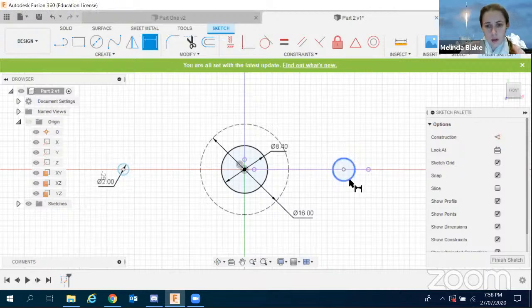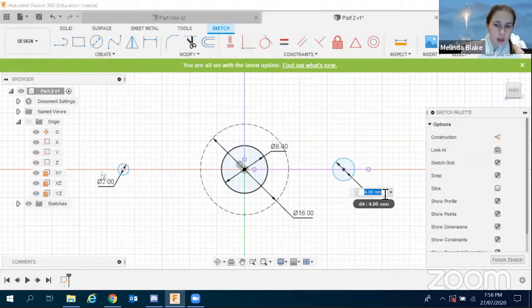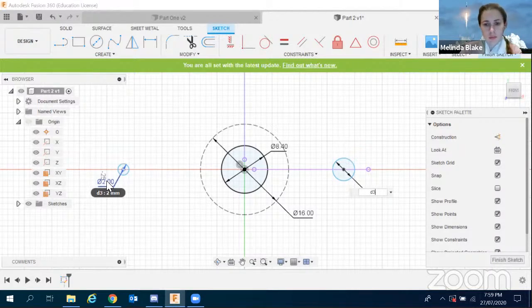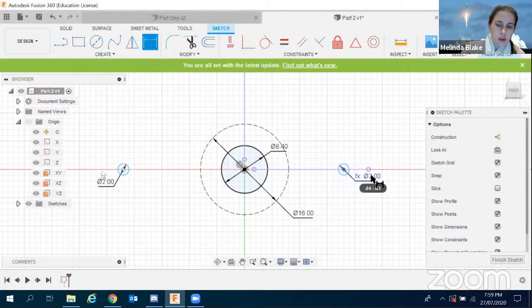Okay, the right-hand one, I'm going to put a dimension on that, but instead of typing in 2 millimeters again, because they're the same size, and because I suspect that even if I was to change something about this part, I would still want them to be the same size. Instead of typing in 2 again, I'm going to make sure that the number is highlighted, and I'm going to go and click on that other 2 mil over here. Now you can see that's entered D3. So what that's going to do is it's going to take dimension D3, which is the one I'm hovering on over here, and it's going to make that circle the size of D3, regardless of what size D3 actually is. And you can see now it's made that 2 millimeters.